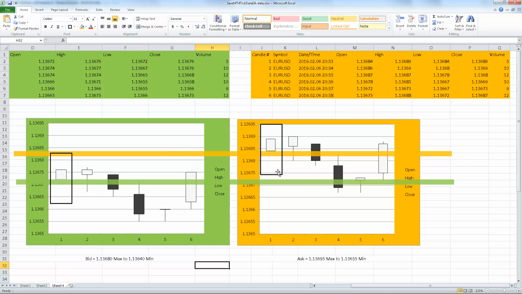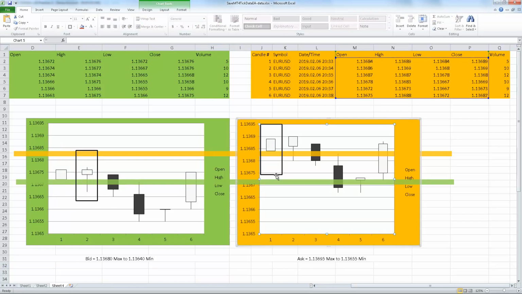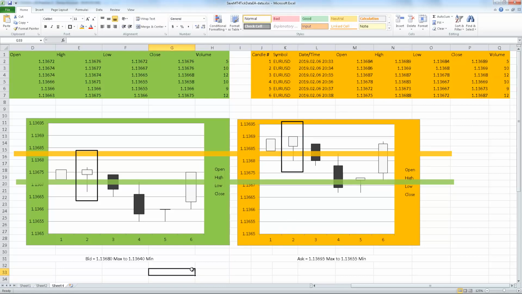So you can see that the bid price on candle is much lower than the ask. Let's go to the second candle. Same thing. So between these candles is the spread, or the gap.